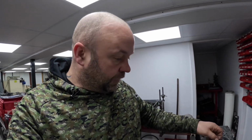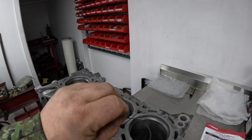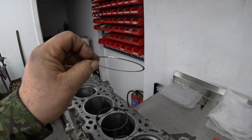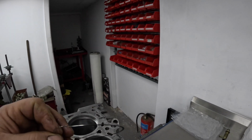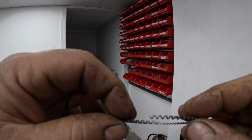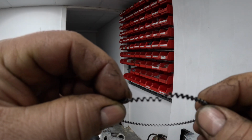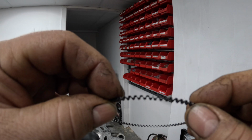But basically, if I show you ring by ring, this is the oil control ring, and then these are the two oil rail rings. I've already checked these, so I know that these don't need any adjustment, but to fit them, what's important is when you look at the ring, that the two ends don't overlap like this, that they butt up like that to each other. That's very, very important that you keep an eye on these.